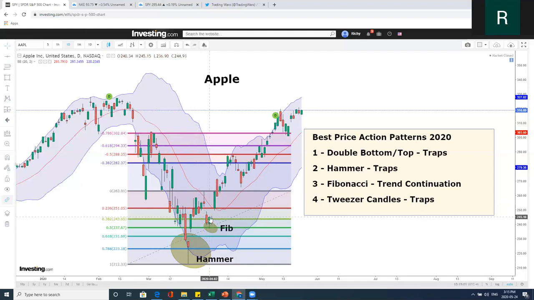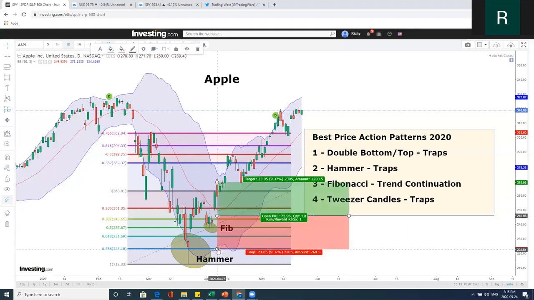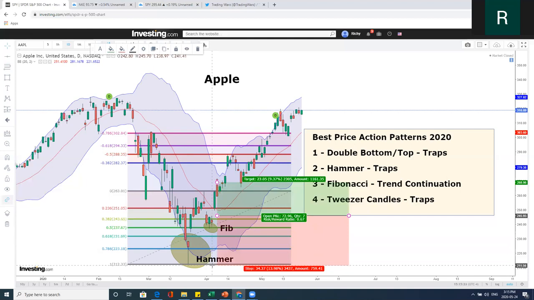So this is a more conservative approach on taking an entry after a move has already happened, and it's meant to be a continuation in the direction of that move. How you would enter this trade is you would get long above the high of the hammer with a stop somewhere either below the 618, the 786, or the full distance of the initial entry. And your targets on the way up would be these different Fibonacci levels outlined here. So this is Fibonacci pullback to Fibonacci extension.